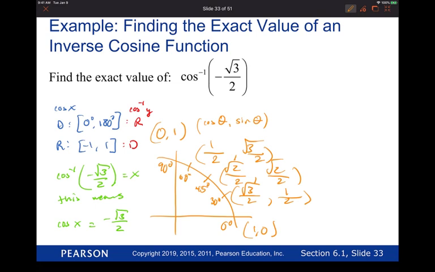No. 30 degrees from the x-axis. So if this is 0, if this is 90, if this is 180 over here, we need to go 30, the reference angle, right? 150. Is that okay with everyone? So what we did right here, 30 degrees is here, but we need to be in quadrant 2 and 30 degrees like this. So we're going to say 180 degrees minus 30 degrees to give us the 150 degrees. That's the quadrant 2 solution. That's the reference angle.